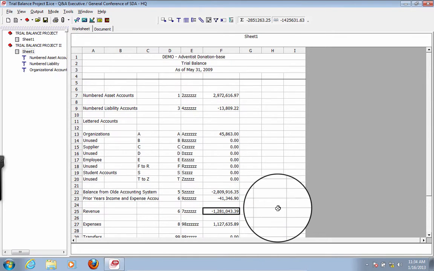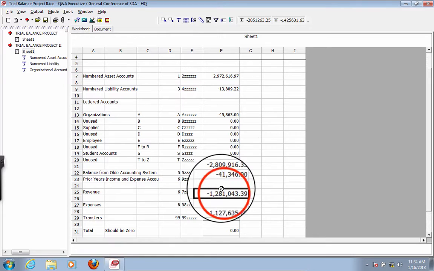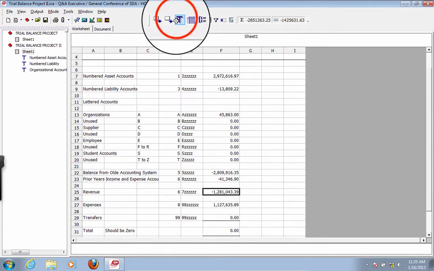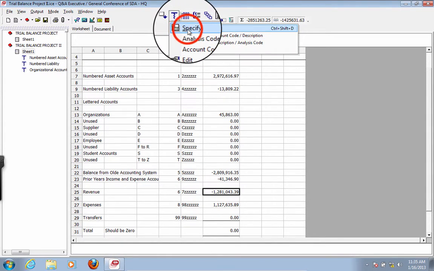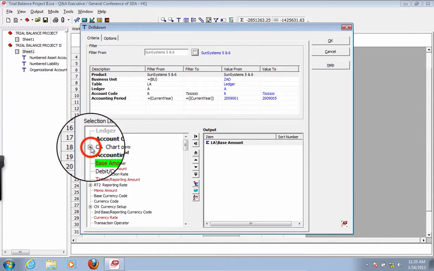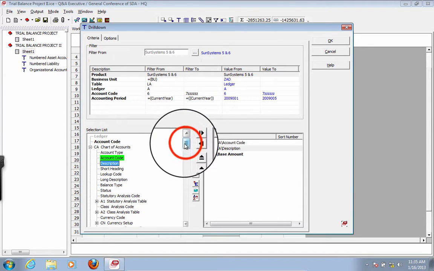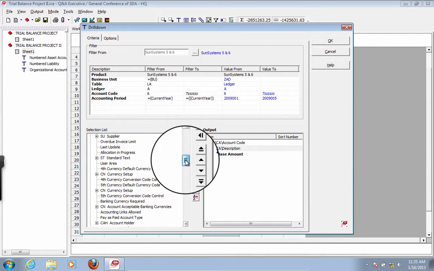And then we need to pay special attention to the drill downs that we do on our revenue, expense accounts and transfers, because in these accounts it's a little bit more elaborate. We're not going to just break it out by fund, but we're going to break it out by account code, description, and fund.